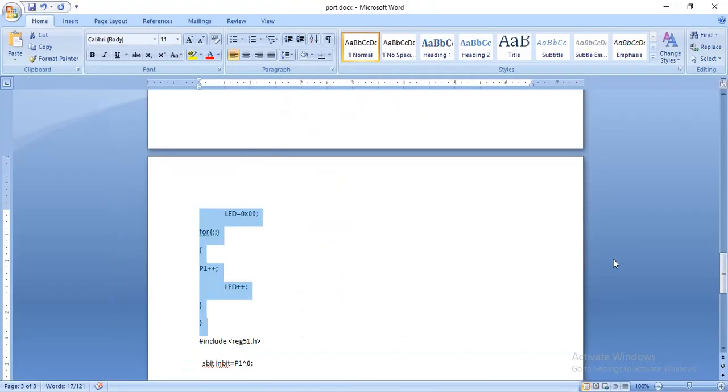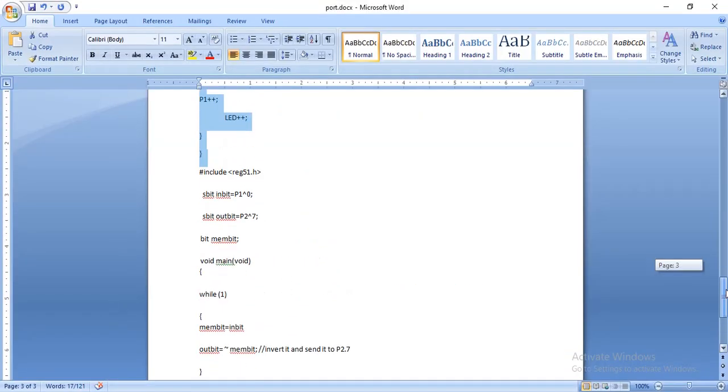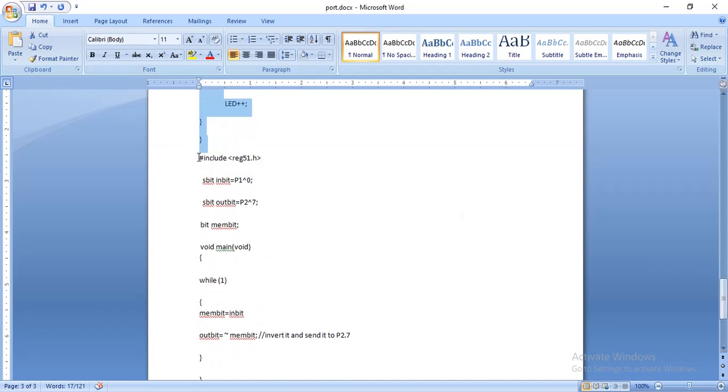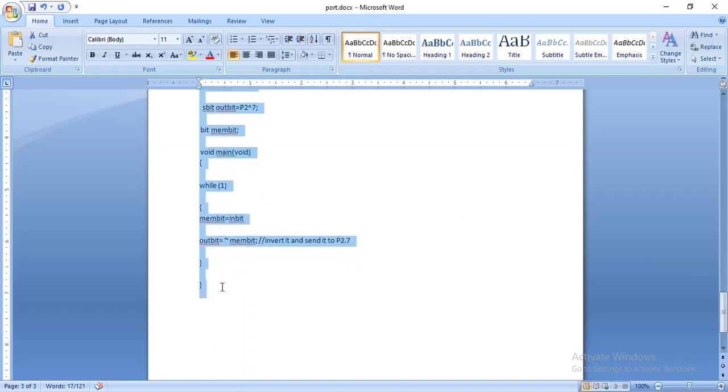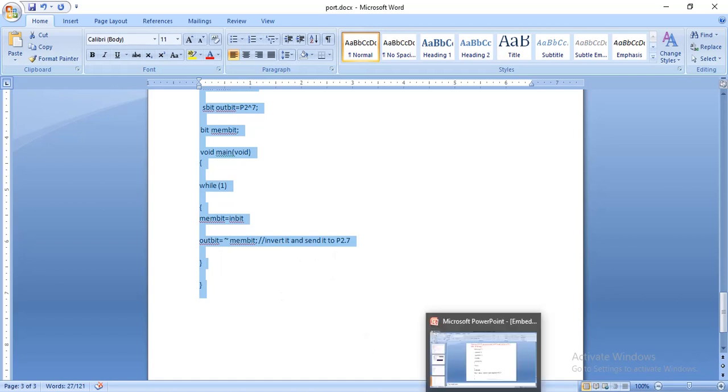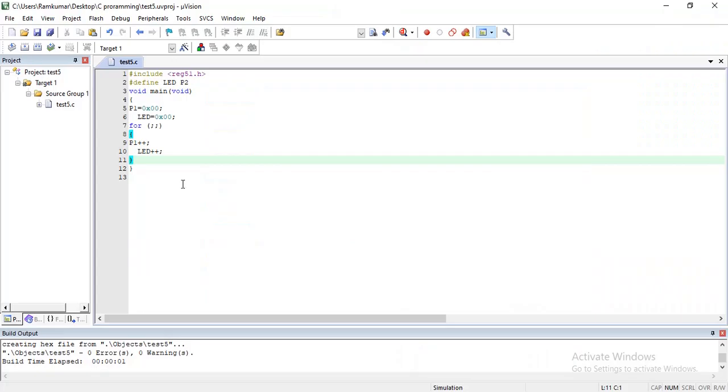Now I go to the Keil software to execute this program. So you are writing the program in embedded C, no need for much knowledge about the hardware details. Simply, what are the input and output ports, what data types we are using, what is the header file and how to define the data types.